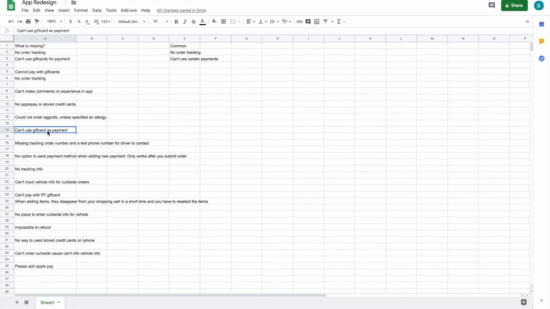So again, that's a third one. That's the fourth technically payment issue related. No tracking order, and then you can't contact a driver if something's wrong, which I think is one of the biggest things, especially if you do delivery. If they're outside a house in a very confusing neighborhood, that could be very annoying and difficult for them and yourself. Or if you live in an apartment with parking garage restrictions or whatnot, that could be a pain too.